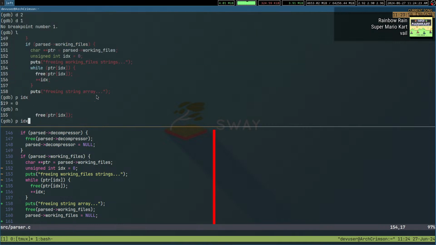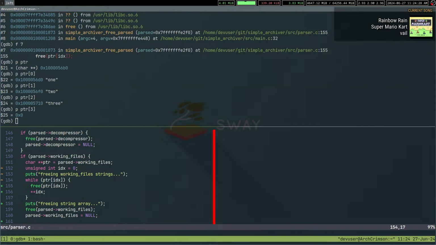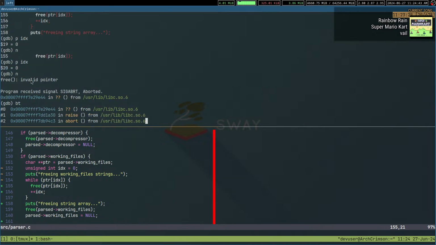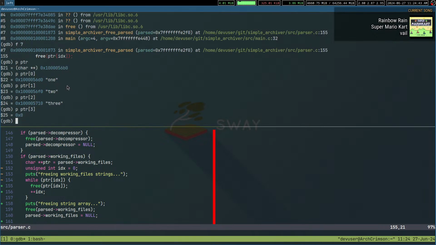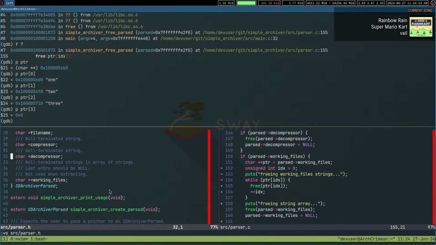String working file strings. Pointer 0 is the address of the first string, which should be able to be freed, but it's not being freed for some reason. Invalid pointer. Why is it invalid? Pointer. Working files.